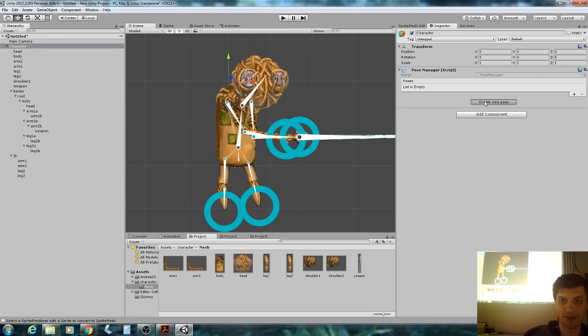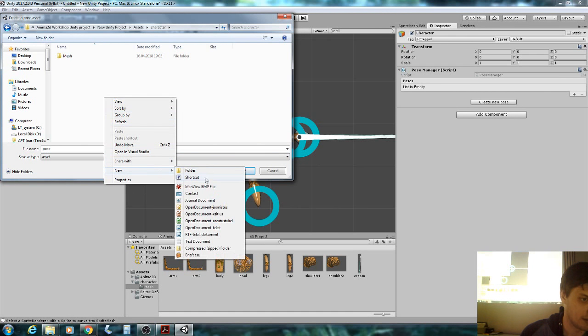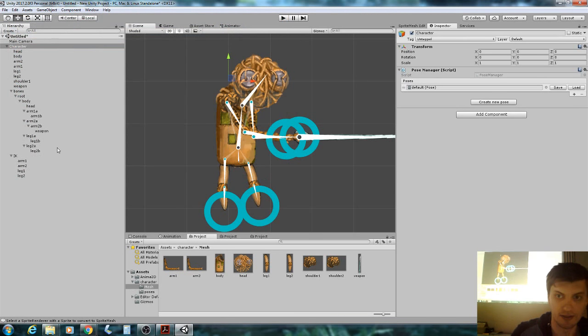So we want to create a new pose. We can make a new folder and call it poses and save default. Okay, I already have it. Now, let's say this is your basic pose, your most default pose.